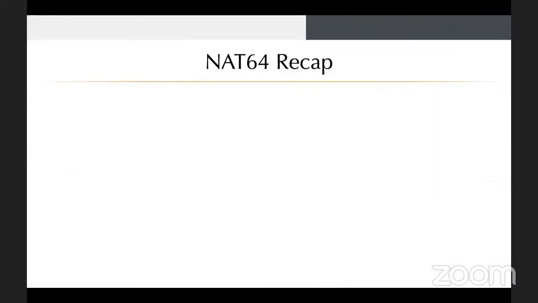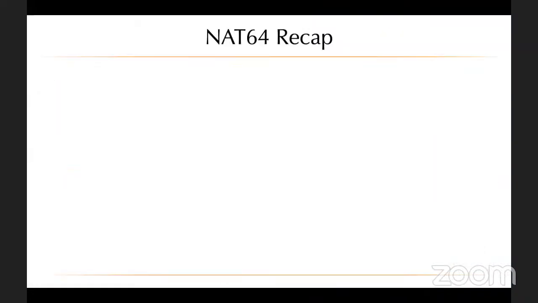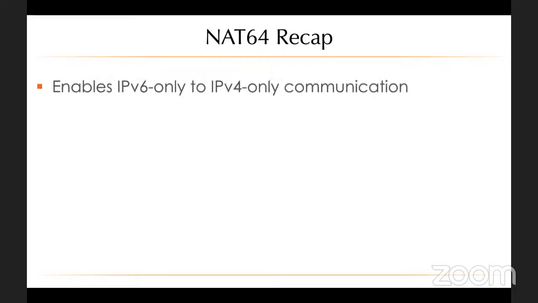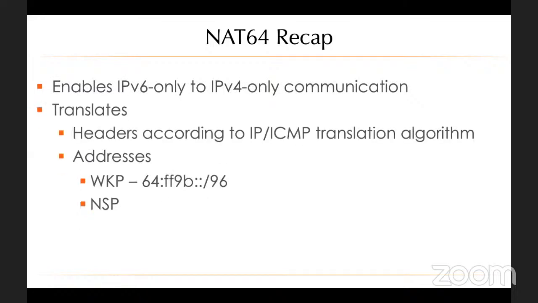Let's move on and look at a recap of NAT64 before we look at 464XLAT, because that's our next transition technique, and somehow this is a component of 464XLAT. When you talk of NAT64, it enables communication from V6-only to V4-only. Basically it does two functions: translating the headers according to the IP/ICMP translation algorithm. We'll leave the RFCs for later.